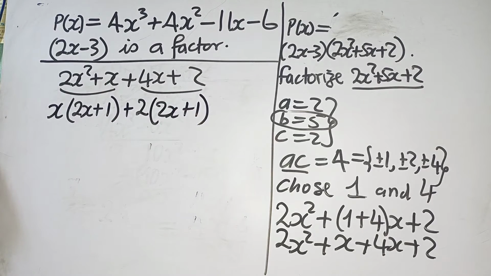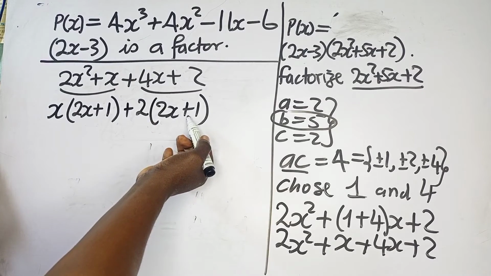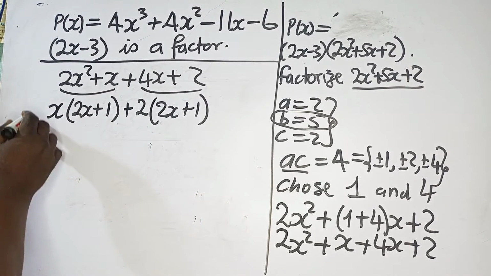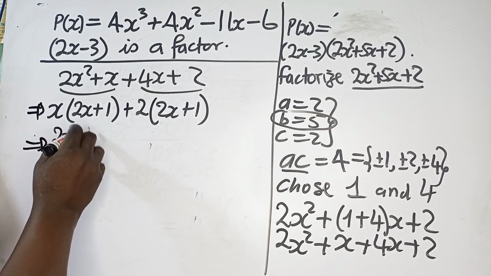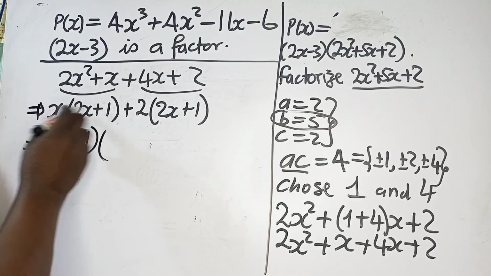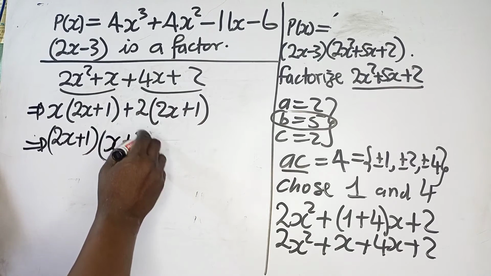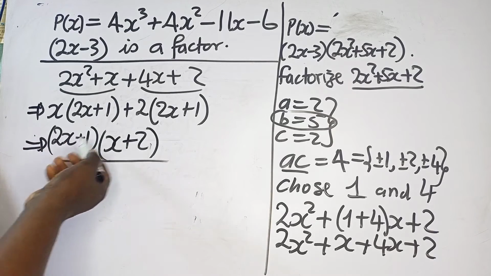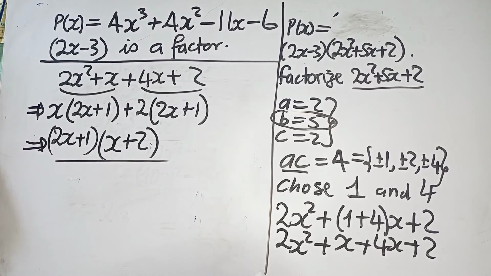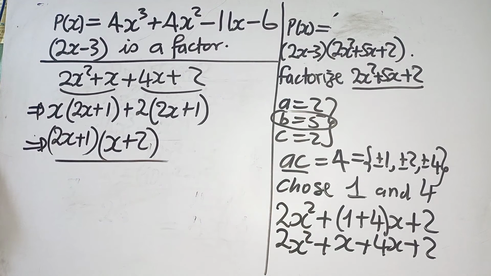All right, the factorization process continues because we still have something common. We have 2x plus 1 and 2x plus 1 is common, so we'll factorize it out. We're going to write 2x plus 1. It is common. When we divide this by 2x plus 1, we are left with x. And we divide this by 2x plus 1, we are left with 2. All right, so we now end up with 2 linear factors. This is a simple linear factor. So we have succeeded to factorize the quadratic expression 2x squared plus 5x plus 2.